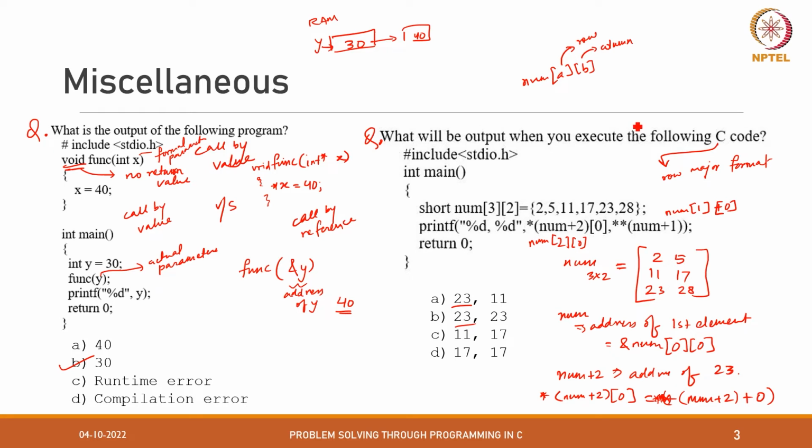Star num plus 2 would refer to the entire row, but it will consider plus 0, and it will give you the address of 23. So basically, let me write it.